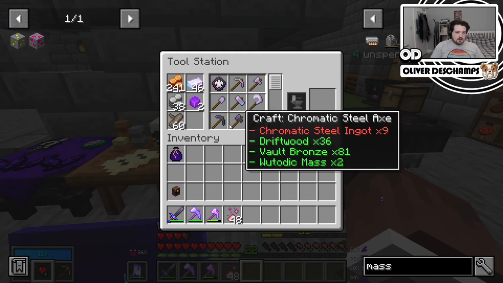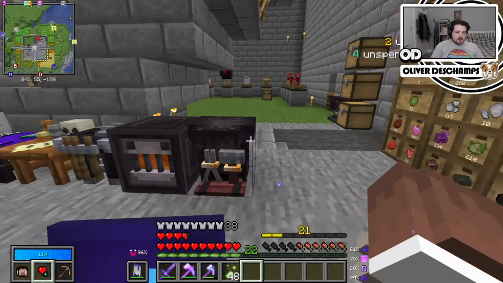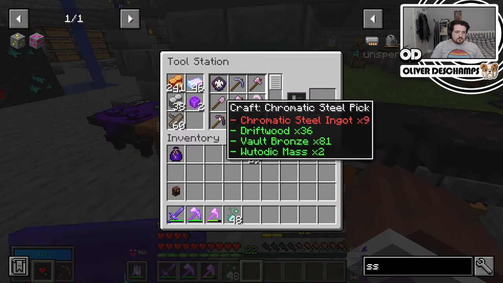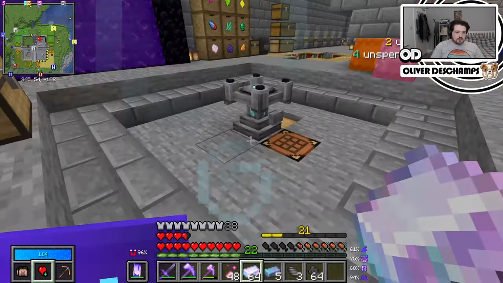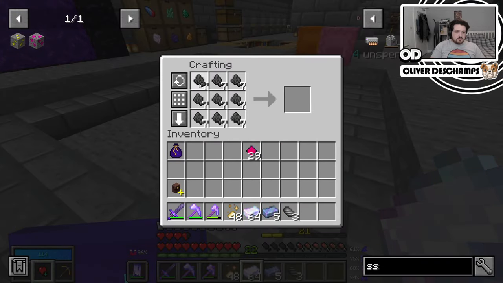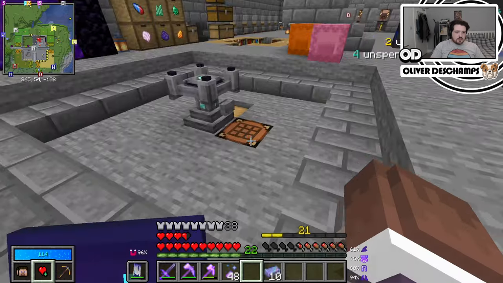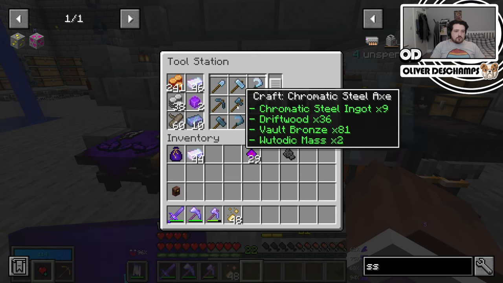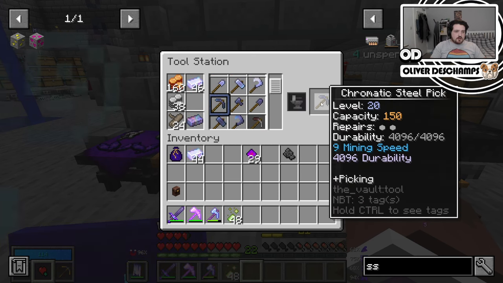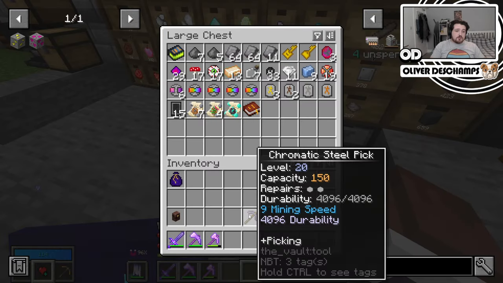And these go in here, with chromatic steel ingots. Okay, wait. How many do we need? 9. Ugh. Okay, so we're gonna need some of you, some of you, some of you, some of you. Let's do that, to do that, to do that, that. Can we now make the new picks? Oh, we can! Level 20 has unlocked all of this. So we can actually make a... with 150 capacity. Okay, now we're talking.